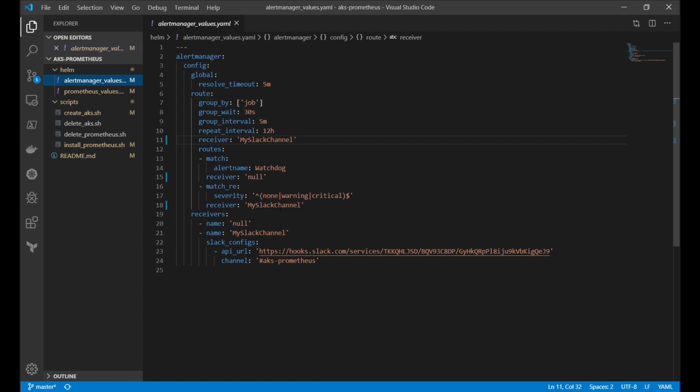Also here I configured that anything received with this kind of severity warning should be sent to this. What I will do is force the watchdog. If you see, the watchdog goes to null, this is how we keep it, so it's not sending anywhere and we don't receive false alerts for that. So I will just do this here.